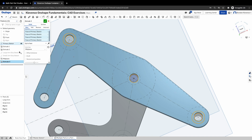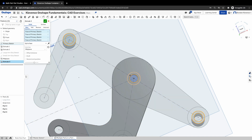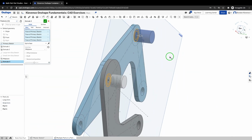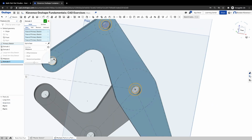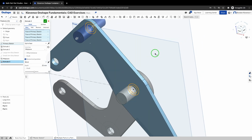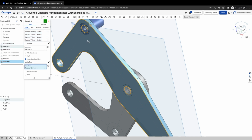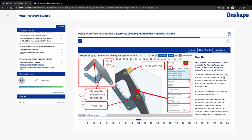But we got to make sure we hit that midpoint. So if I turn off large arm, there we go. Turn back on large arm. Bingo, bingo. All right, now we have to do a second end position. And the second end position is also going to be up to face. It's going to be up to here, I believe. And that looks good.